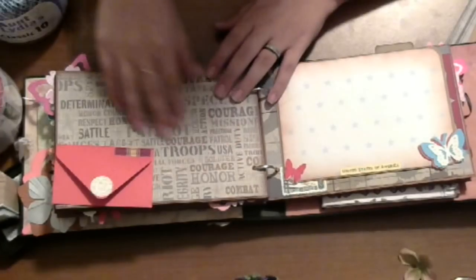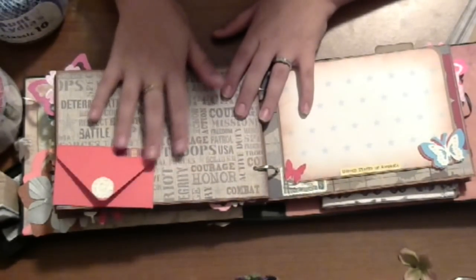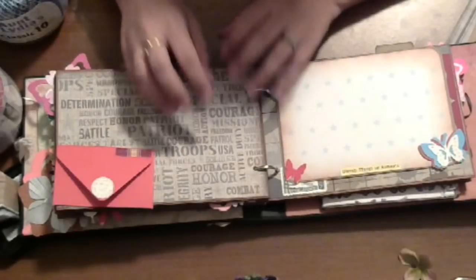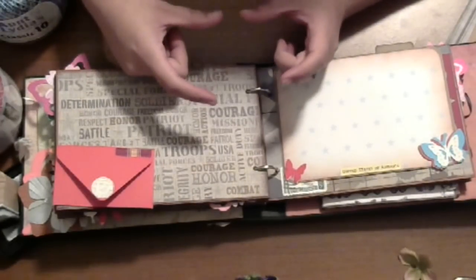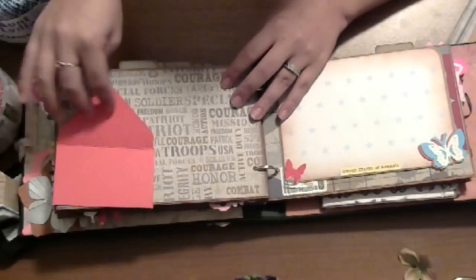Now, the one thing that she is doing for her family, because she's retired Navy and has traveled all over the world, so she has different money from different countries, Iraq and Japan and all sorts of things.